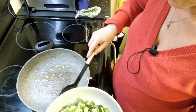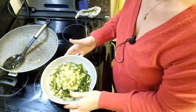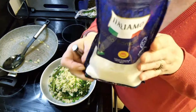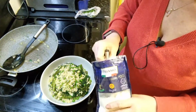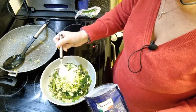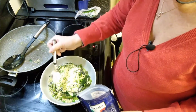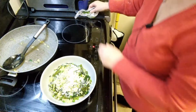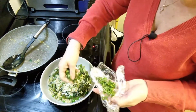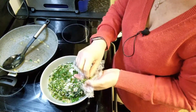So looking forward to this. So bear with me. I'm just going to get something out of the fridge. And what was it I got out of the fridge? Some pecorino. You could use parmesan if you preferred, or whatever you've got in. So we're going to sprinkle over some pecorino. Oh, yummy, yummy. Add the rest of the fresh herbs. They'll really completely lighten it being fresh and not having cooked at all.